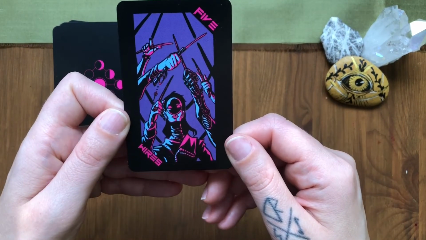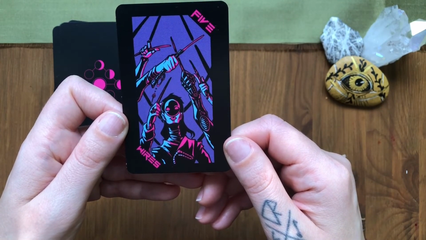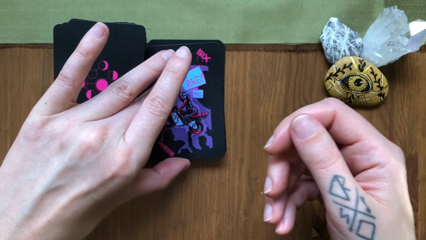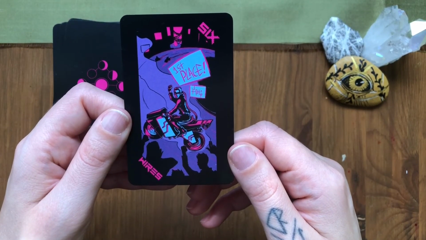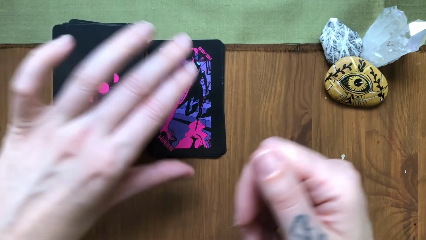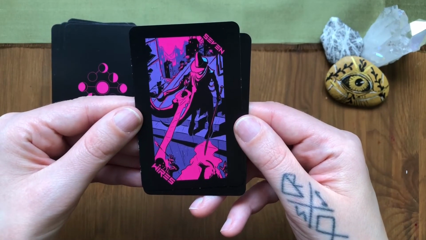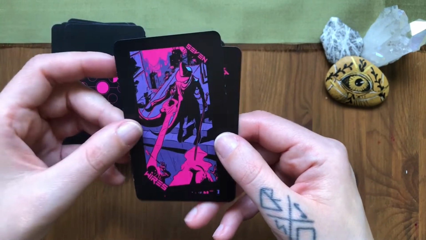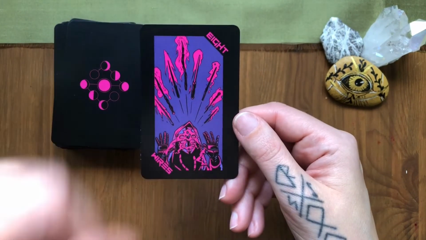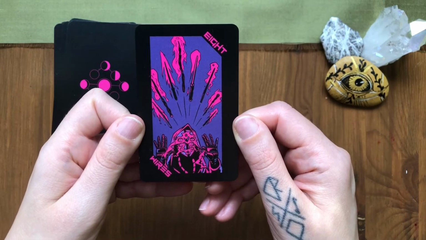5, yeah, they have wands. It's not wire. 6, first place with a really cool motorcycle. And then we have the 7. Interesting. I mean, there's magic, so it should be a wand, right? Just why do you rename the suit if you keep the wand? I like this one.